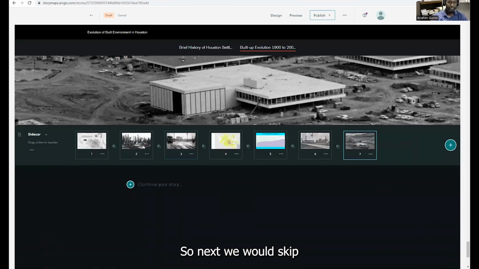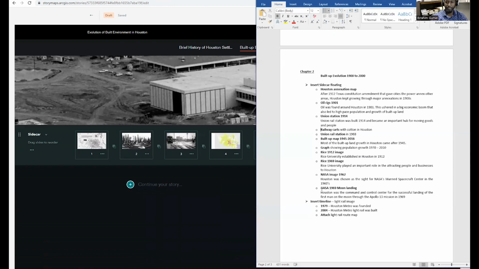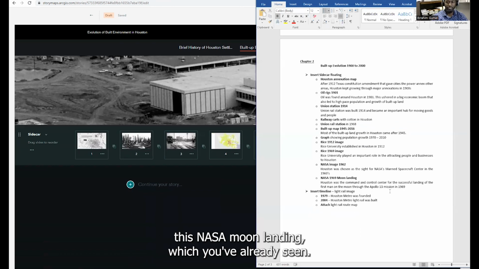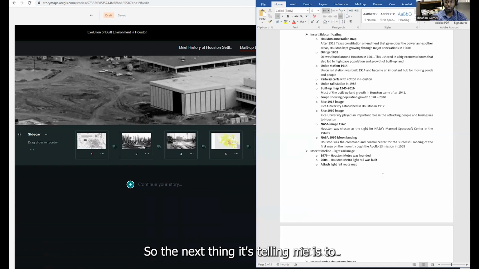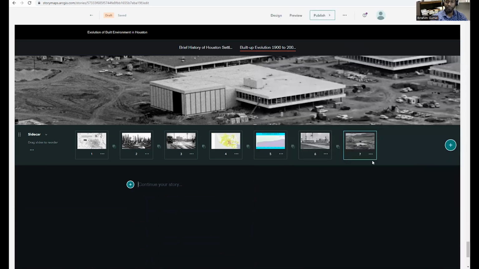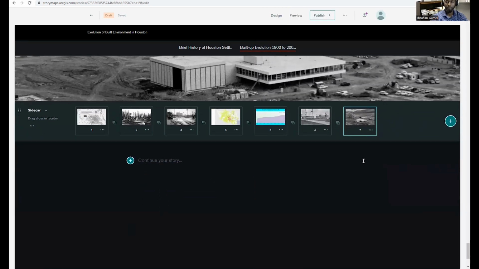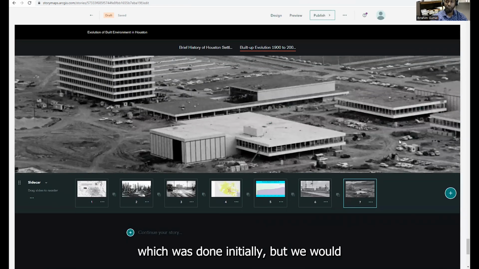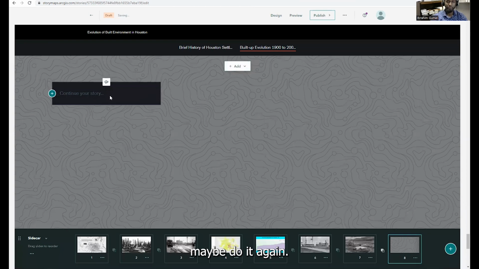So next, we would skip this NASA moon landing, which you've already seen. The next thing it's telling me is to insert a timeline, which we've done initially, but we would maybe do it again. The timeline is usually here.